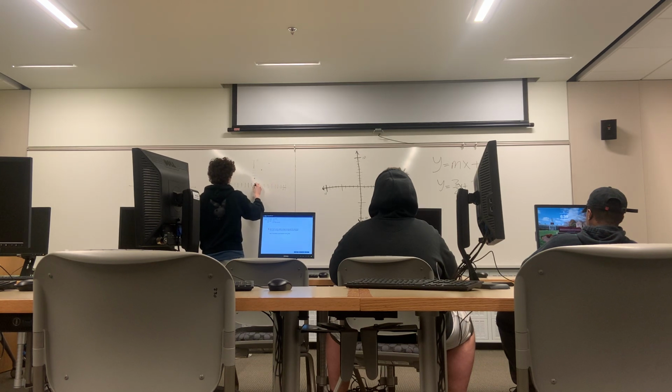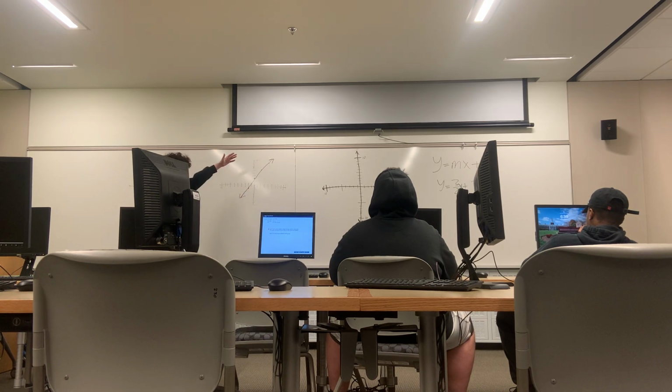And then we go down. Once you get right around here, you're going to start going negative. You're going to go down 3, and then 2 to the left, instead of up and to the right. And then you're going to get your whole linear function right around here. And that's how you graph out your equation on an x, y axis.